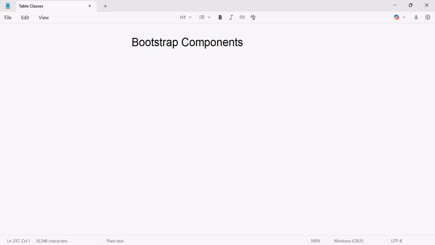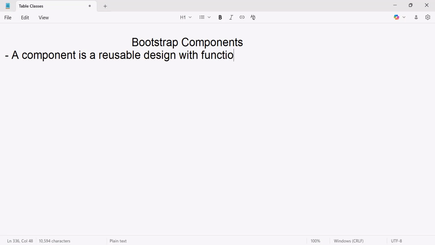We learned all the general classes used everywhere. Component means a component will have a presentation, style, and functionality also. Typically a component is a reusable design with functionality and styles.